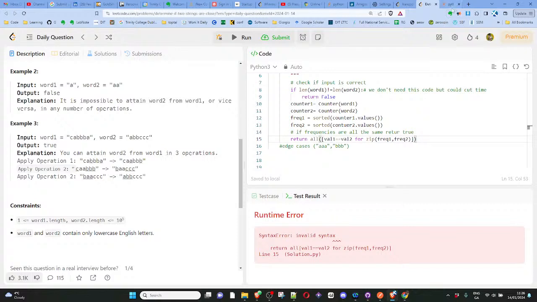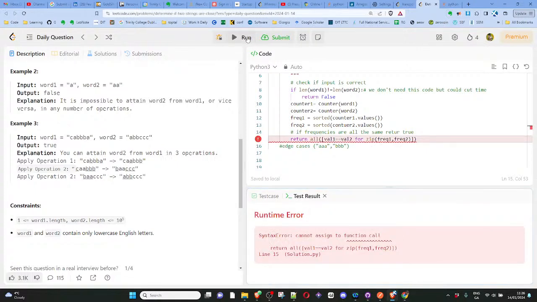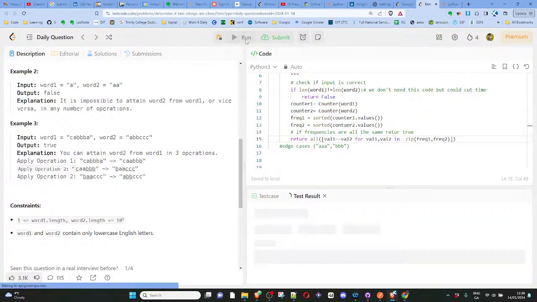This should require parentheses because it's a function. And it is not properly written.